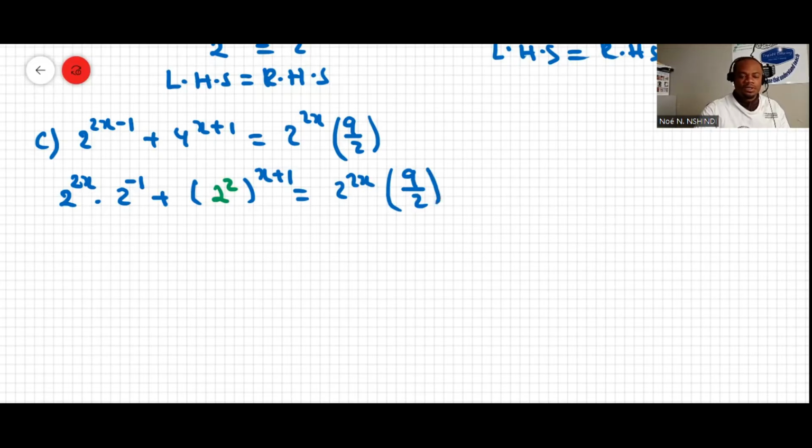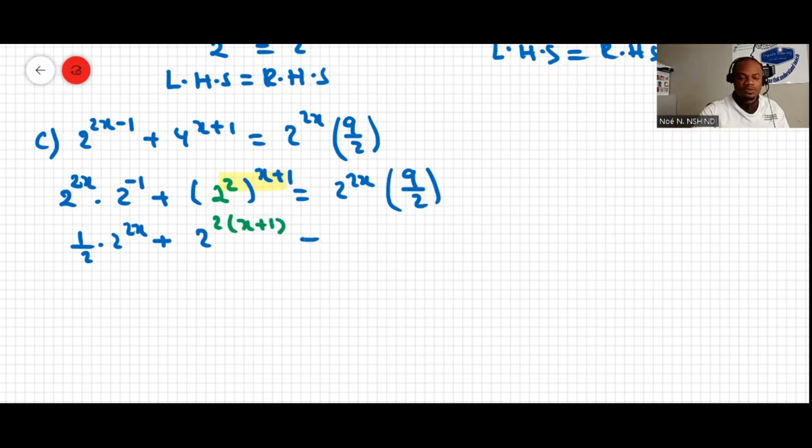Let's leave it like that for now. Over here, 2 to the power of -1 is just a half. So we can write here a half times 2 to the 2x plus, there we can multiply the exponents. That makes 2 to the 2x plus 2. Be careful here. When we multiply the exponents, we are going to do 2 multiplied by x plus 1. It times everything. You cannot say 2x plus 1. It's 2 multiplied by these.